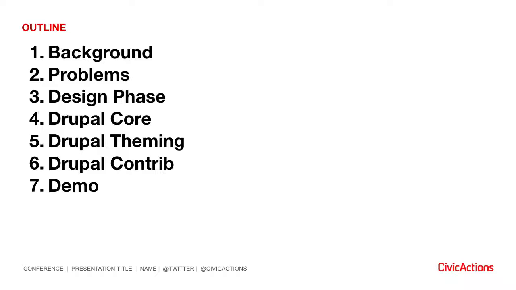Here's a brief outline of what we're going to cover during our talk. We're going to introduce some ideas and concepts. We're going to talk about some of the problems that we've run into that are pretty well known. We're going to look at what happens during a design phase of projects, like if you're building a site. Drupal core, some theming work, a little bit of contrib thrown in here. And we're going to give you a demo of some tools so you can see how some of these pieces fit together.